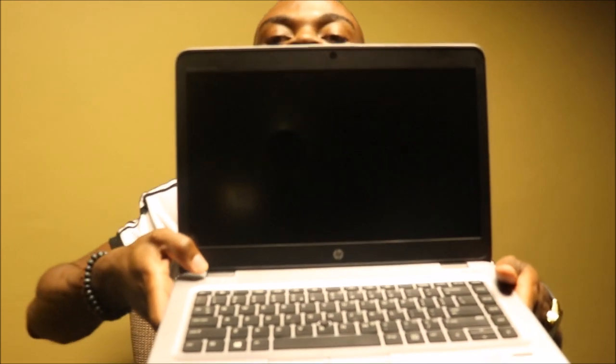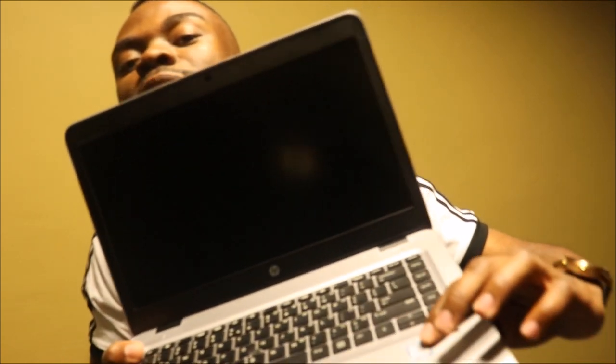And then what else? The power button is just over here. This is the power button over here. And then on this side, there's a Wi-Fi button, and then there's a speaker. The Wi-Fi button is just to switch Wi-Fi on and off, and the second one is to mute the sound. So if you want to mute the sound, you just press this button, and then you mute the sound right over here. This is the speaker that I was talking about for Core i5, 7th generation.